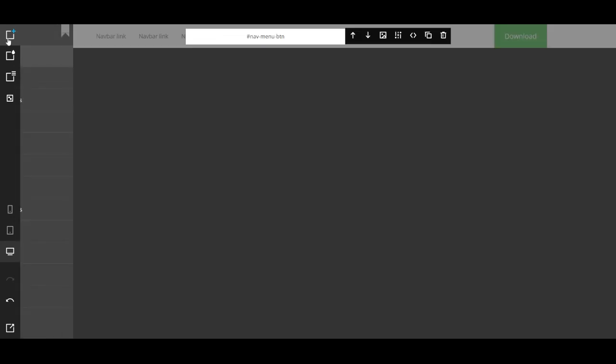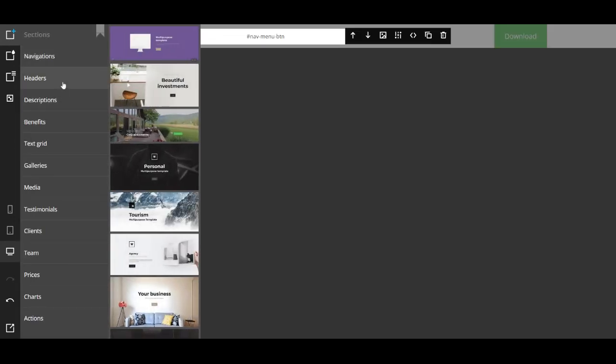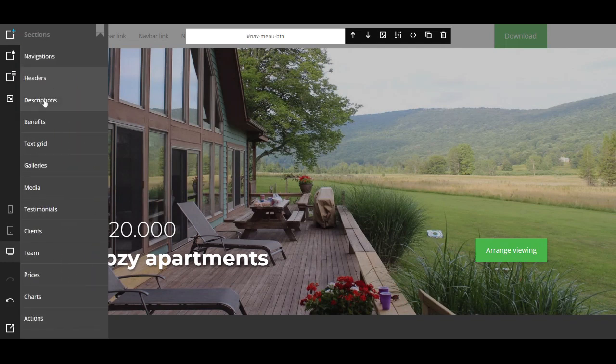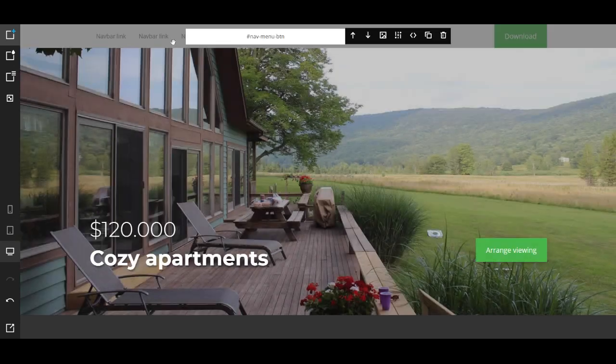Now, the next thing I want to add is my slider because after this, I should have the header area or the slider area, depending on what you want to call it. So I just put it as header. Now you click on this, it gives you that hero background, header or slider, as the case may be. Now in this particular interface, now I have this navigation and the header area. So the next thing I need to add is my description or something. Then based on what you're building, you can add as many things as possible.